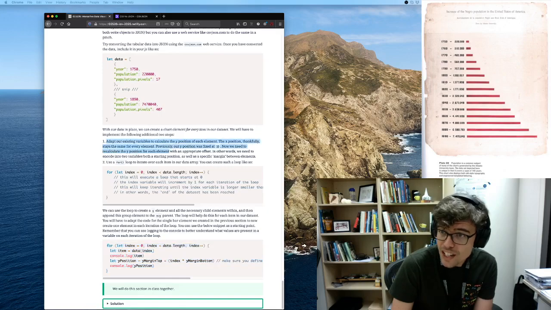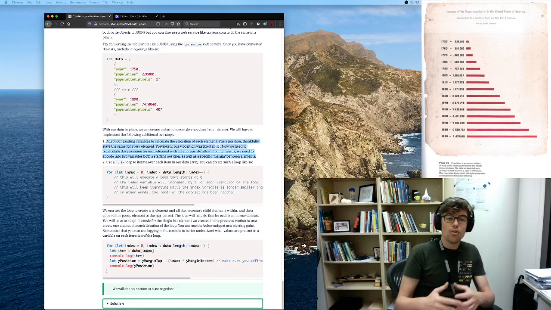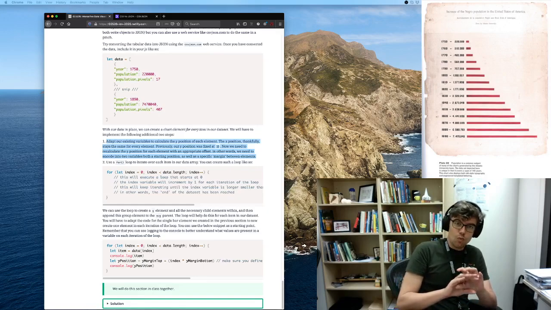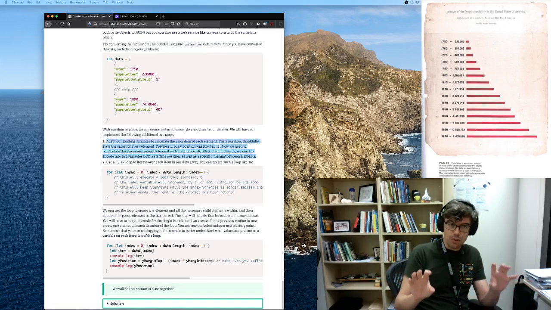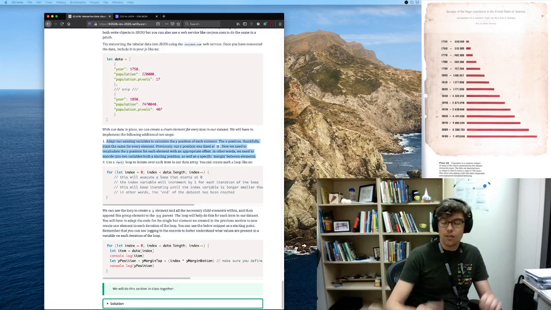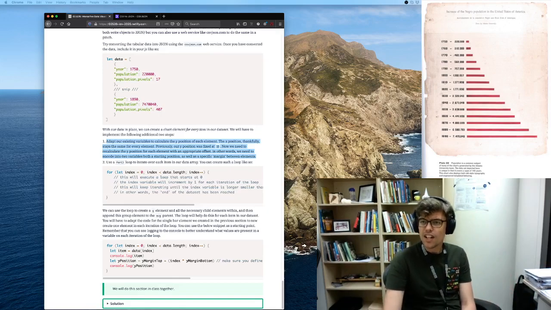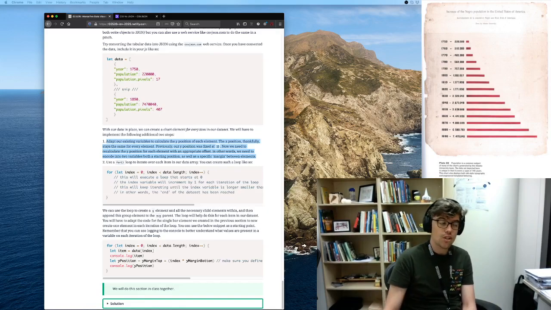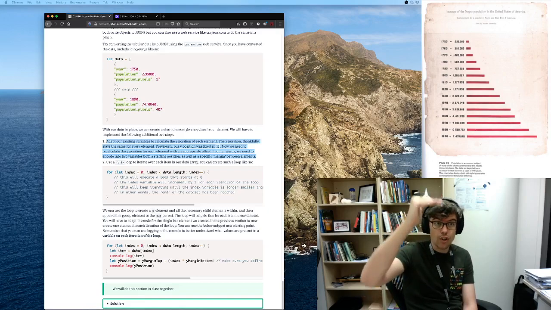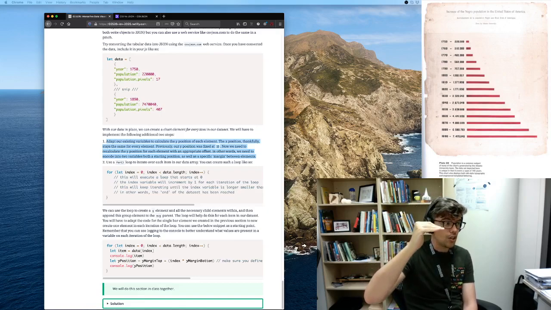One of the key things that we need to change, moving from our original single bar element approach to one that can loop or iterate over all of the elements in our data set, is we need to think about how we actually position the y, right? So the vertical offset of each bar element.